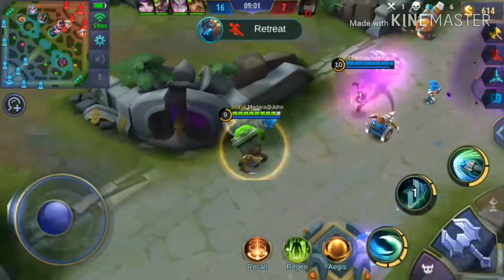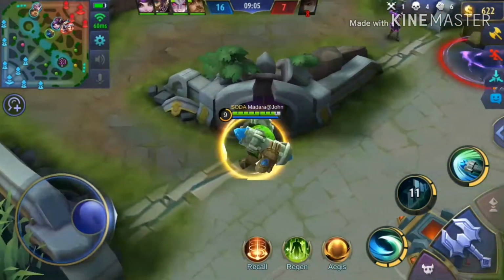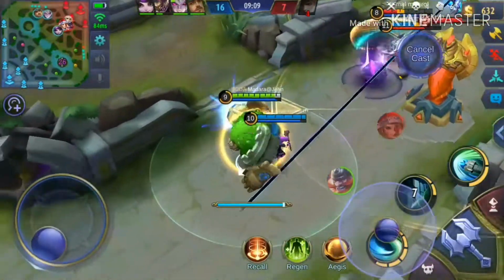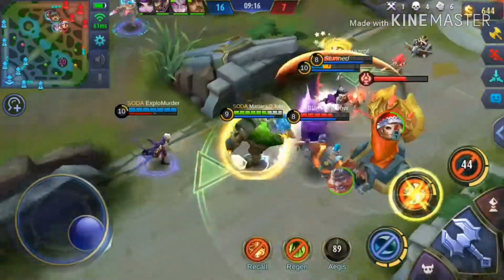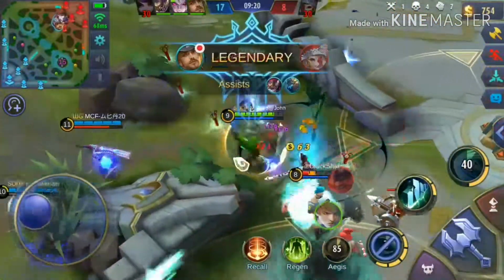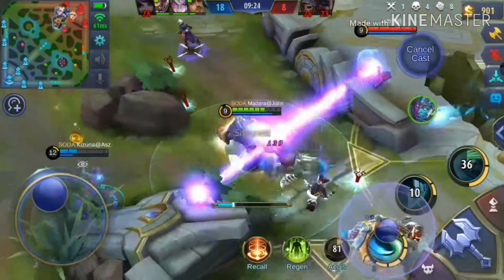Go back, what are you doing? I don't think our assassin know what to do. See, I told you to go back. You don't want to listen. You guys die. See, that is how you play with Clint.